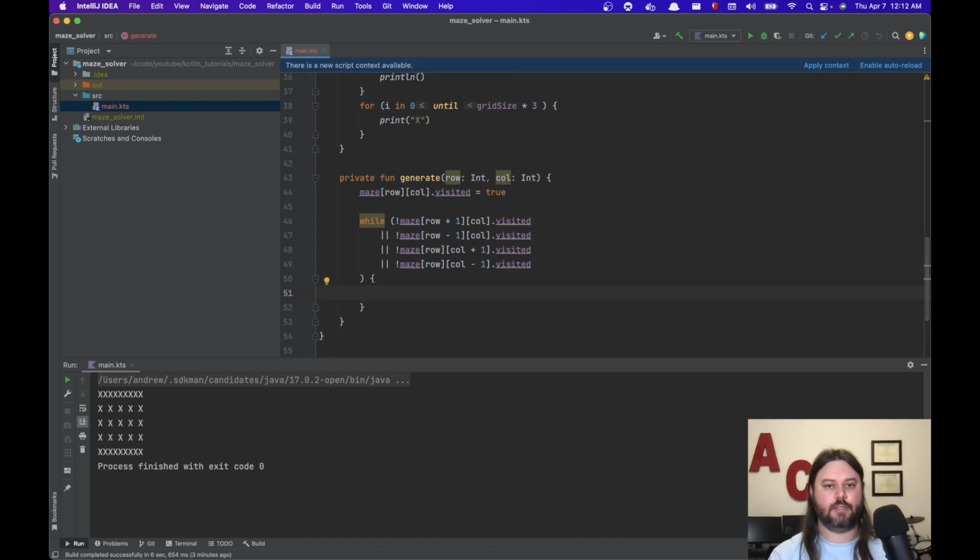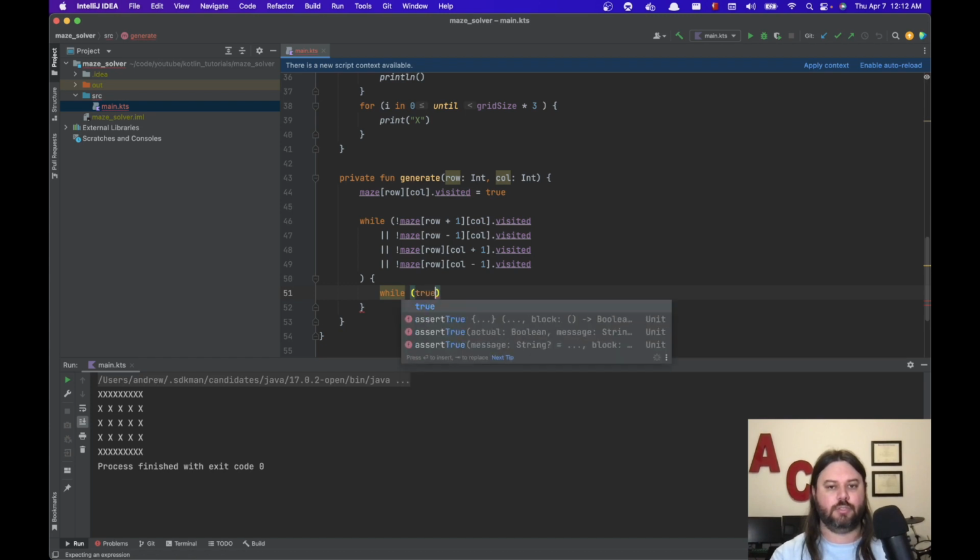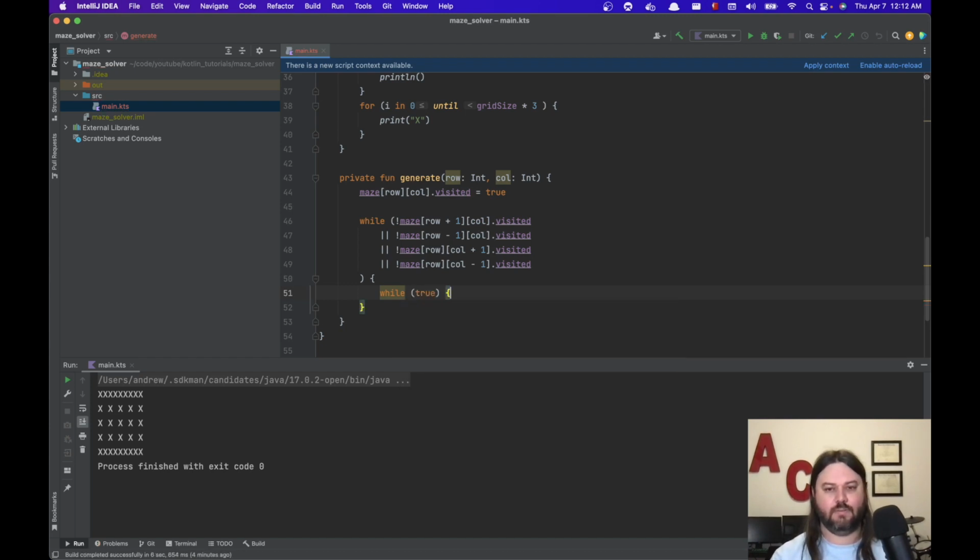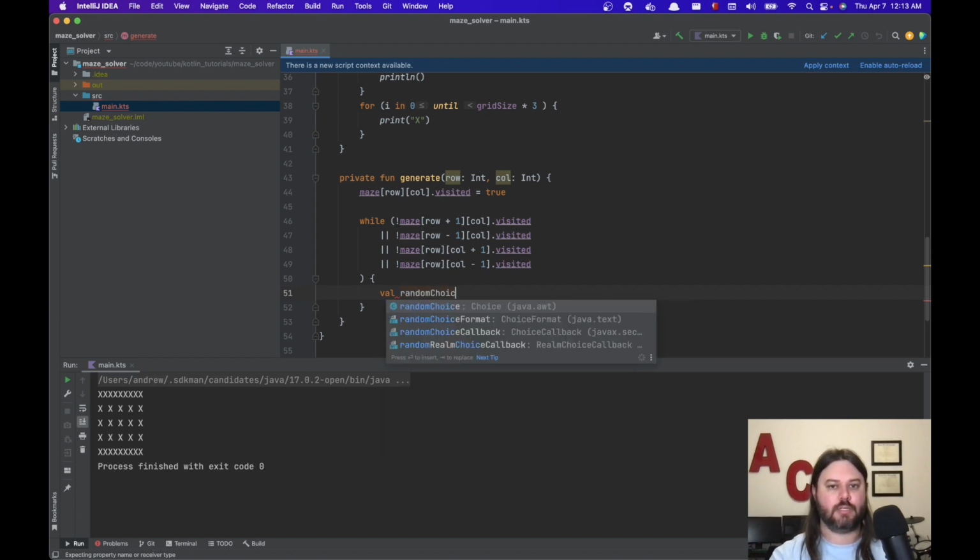And while we're doing that, just do another loop in here. We may not need that. Yeah, let's kill that. Val, we don't want it to evaluate in the same order each time, so we'll do a random choice.